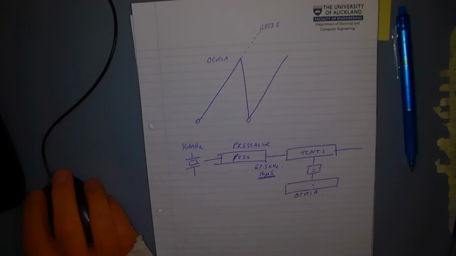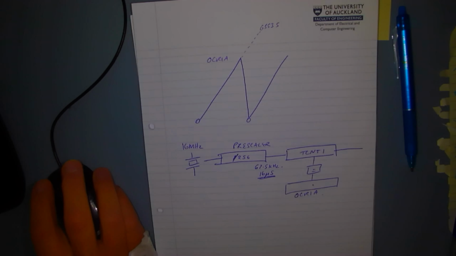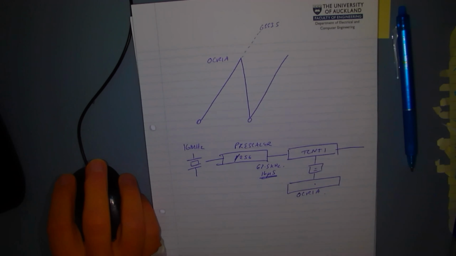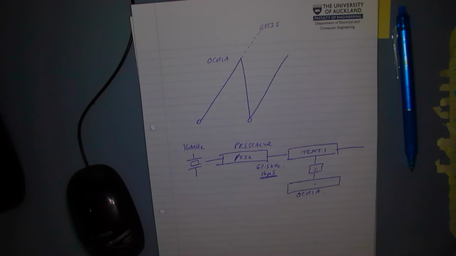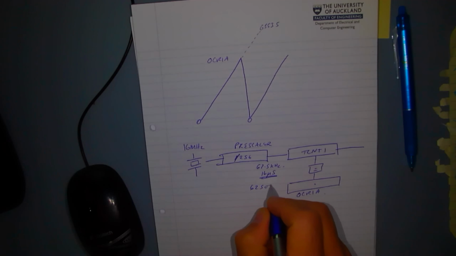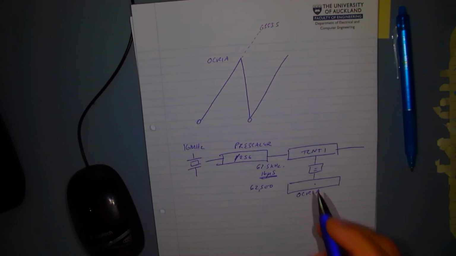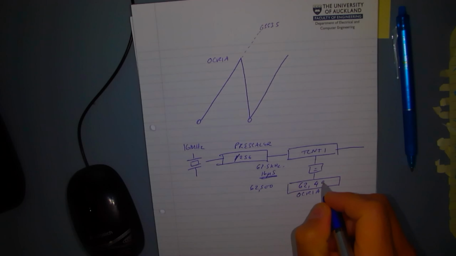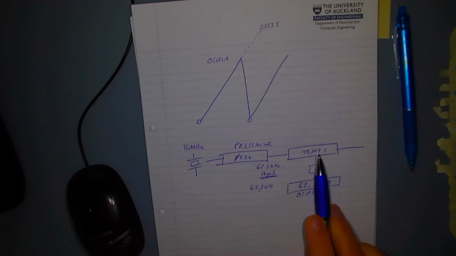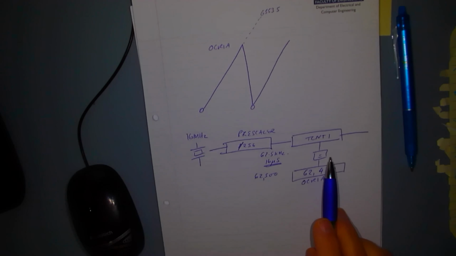And that value, of course, I'll just do this on my calculator. You can do it on your own calculator. So I'm dividing 1 by 16 microseconds, and I'm getting the number 62,500. But of course, I don't want 62,500 because it overflows then at 62,501. So really what I want is 62,499. So when this count gets to 62,499, on the next clock pulse it will overflow and give me my interrupt. So we need a model for this.